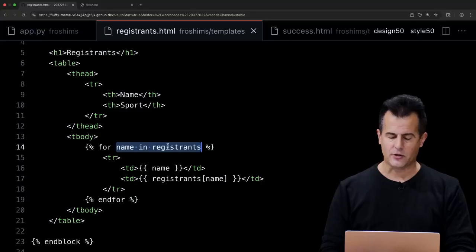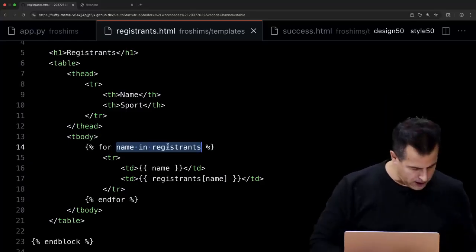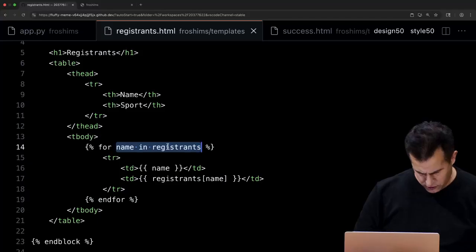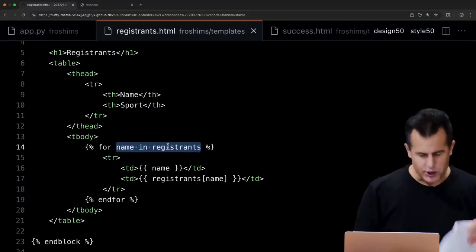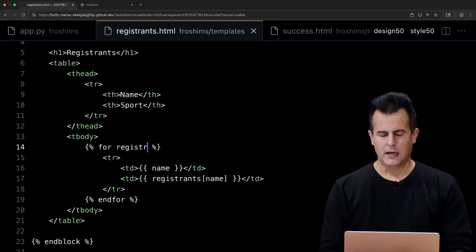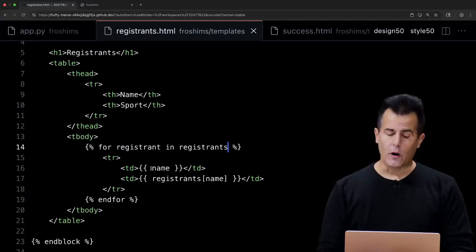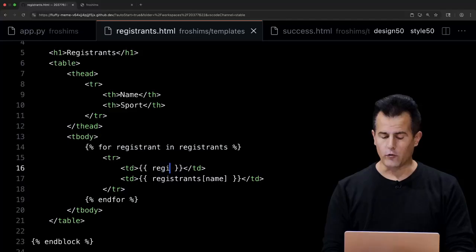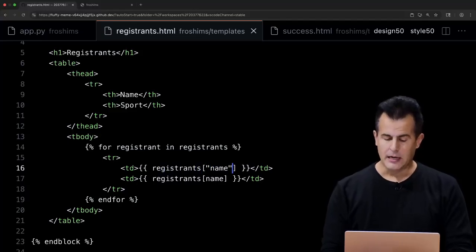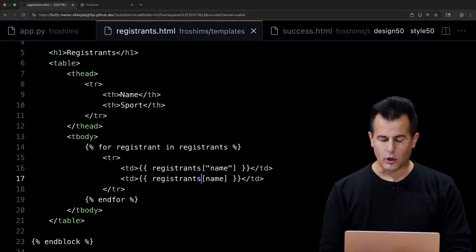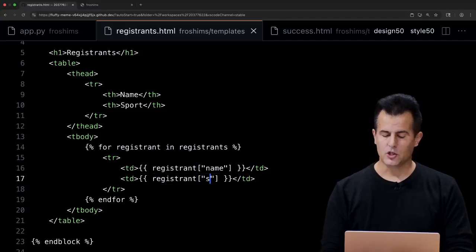So my syntax here is going to be: for each registrant in that list of dictionaries, go ahead and display the current registrant's name, and go ahead and display the current registrant's sport.